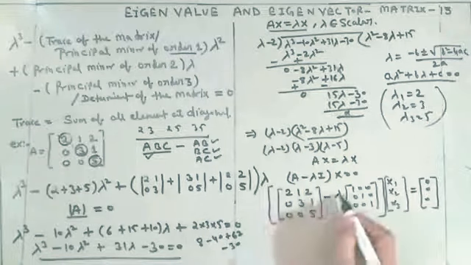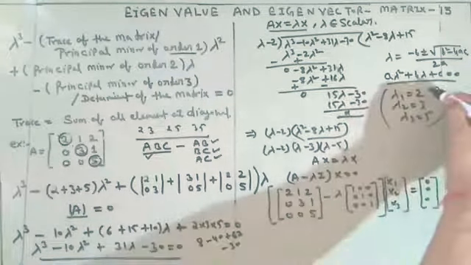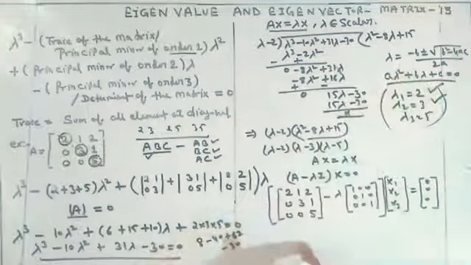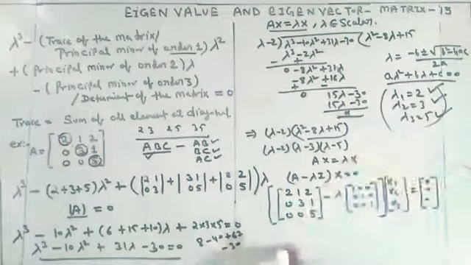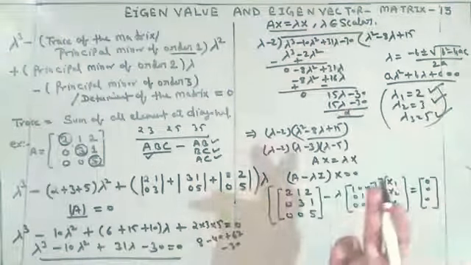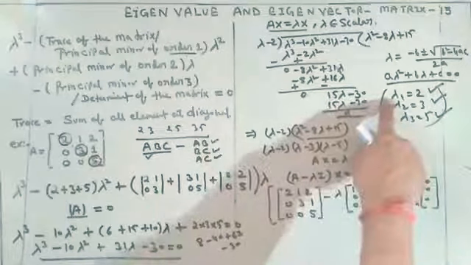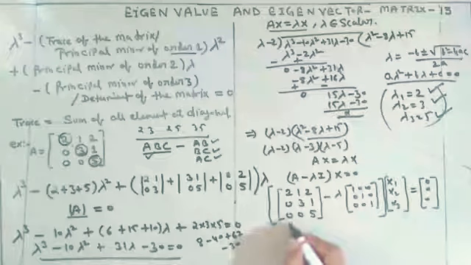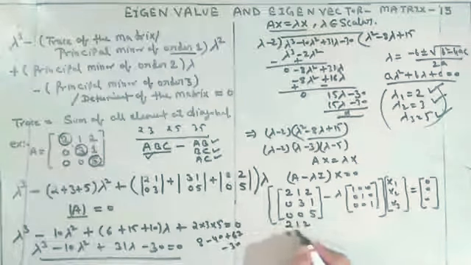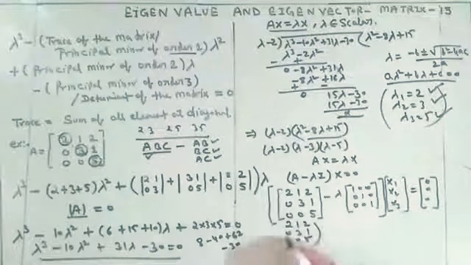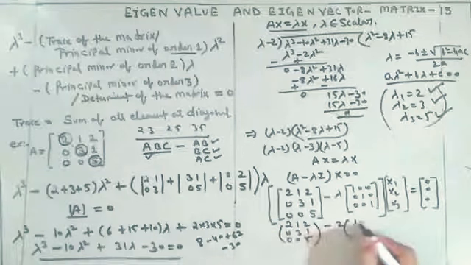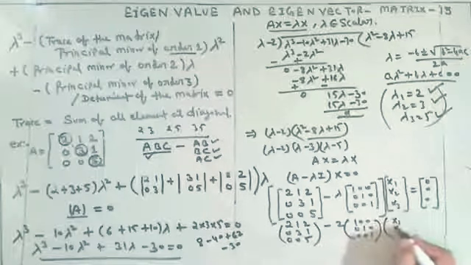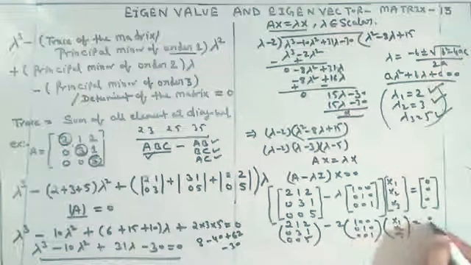Now suppose we are taking 2, you will find the first eigenvector. With respect to 3, again you will find another vector. With respect to 5, again you will find another vector. So there will be a total of 3 eigenvectors corresponding to these eigenvalues. First we are taking lambda 1 is equal to 2. Then you will get 2 1 2 0 3 1 0 0 5 minus 2 times 1 0 0 0 1 0 0 0 1, multiplied by x1, x2, x3 is equal to 0, 0, 0.